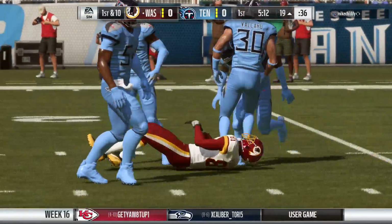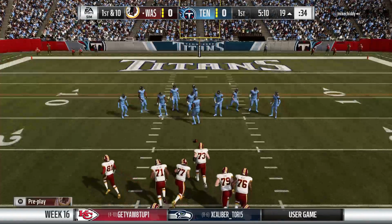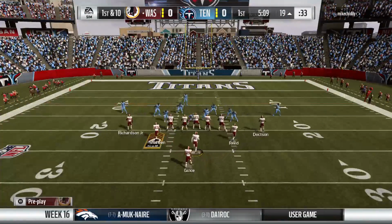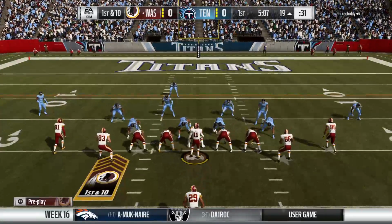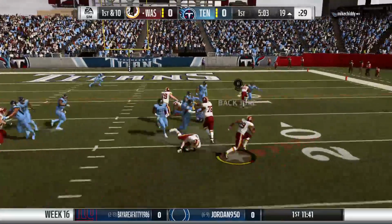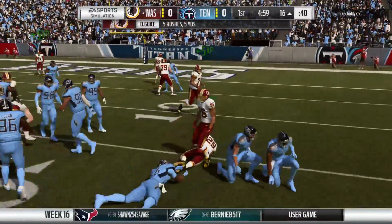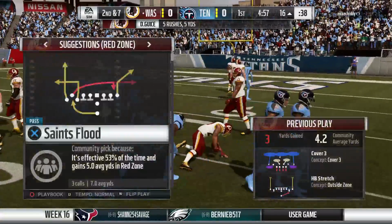I think it all came together there. In-breaking route, drove it with excellent pace. Money throw right there to move the sticks. Redskins with their first trip to the red zone thus far. 1st and 10 at the 19. They'll hand it down to Geis. He'll get forward for 3 down to the 16-yard line.